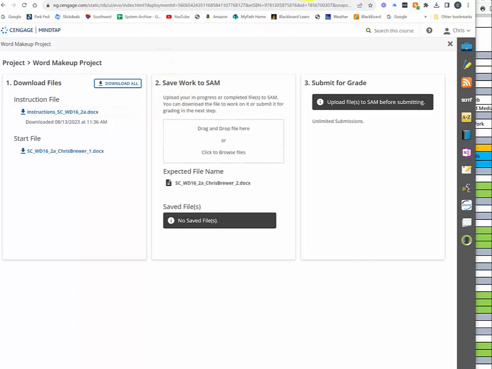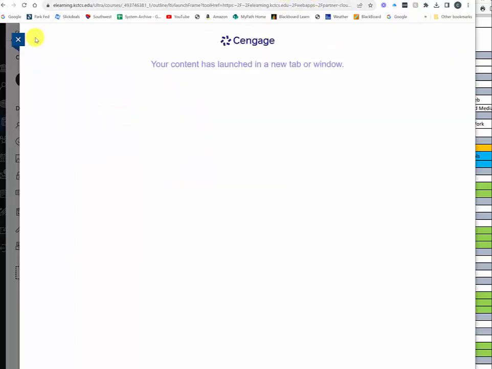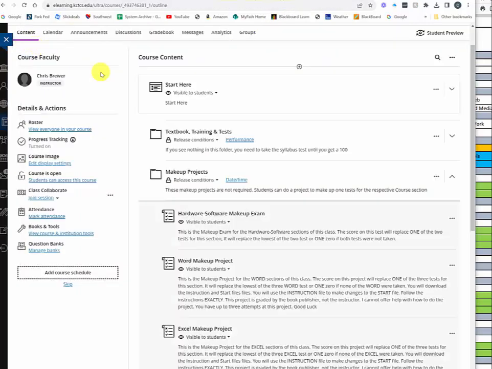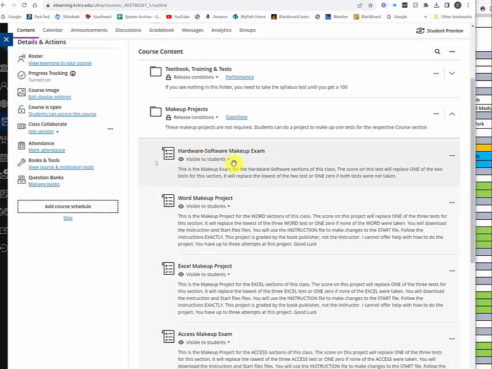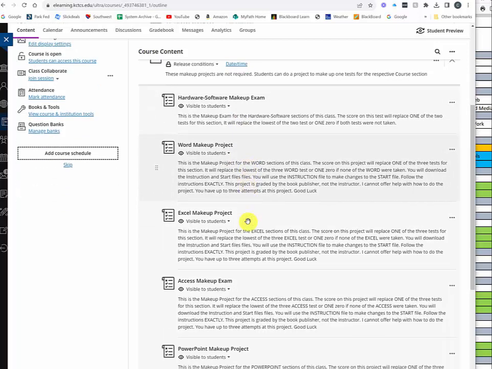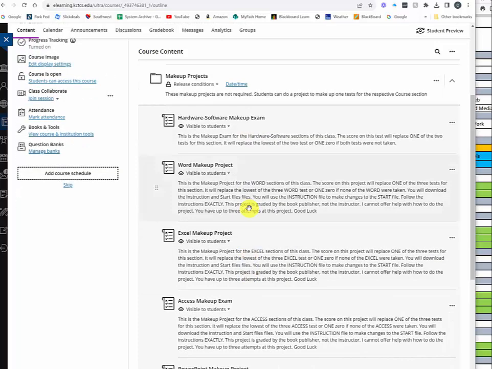So let's get out of this. And you can see that there is one for each of the 5 sections. The hardware software one is a test where I combine all the questions into one test, and you're timed, and you'll get 1 shot at it. Each of these you can do up to 3 times to get the best that you can. But they're hard. I mean, like I said, these are not easy.